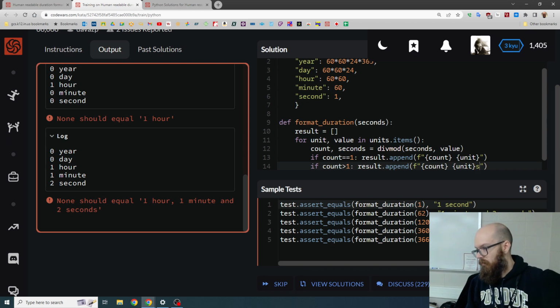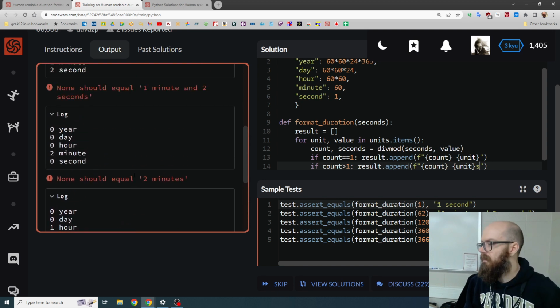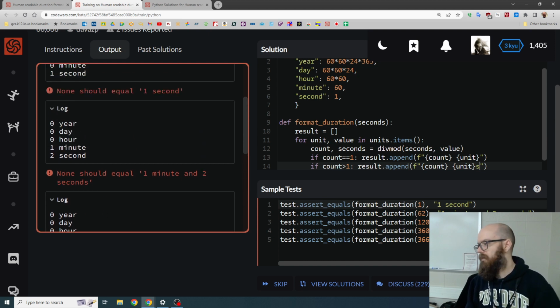We have 1, we have more, but we also have 0. In fact, that's probably the most common, is a lot of them will be zeros, and I don't want to add that to my output at all. If we have 0 years, we don't need to say 0 years. Just like when you're making change and you have 0 dimes, you don't need to say how many dimes. You just go, it's a quarter and a penny.